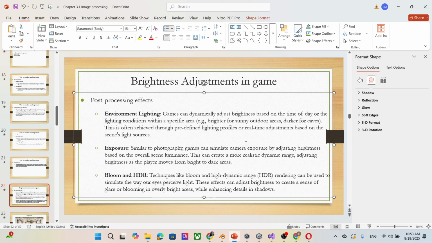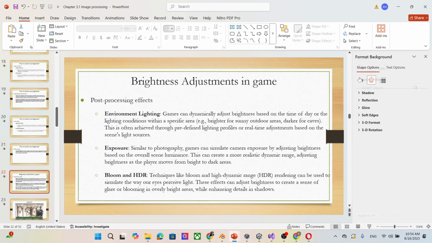For example, for exposure, sometimes we go from a dark place and suddenly go to a bright area, so our eyes will perceive more brightness. So that simulates our eye perception. So exposure effects.